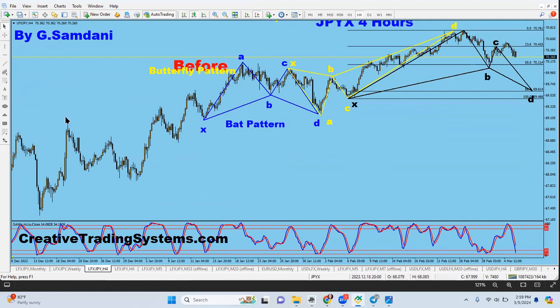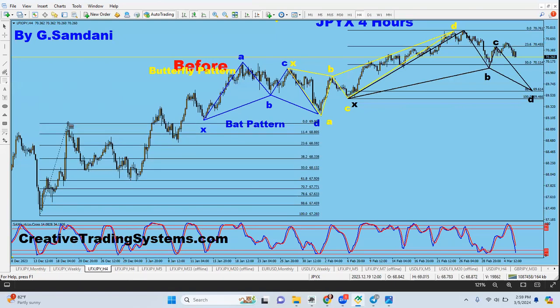Now this was a girdle. I didn't even make this one here, but if you draw the fib here, you see it's bouncing from, not girdle, but kind of. This is bouncing from 61%. That was a pattern, but not an official pattern. But this is a bad pattern, an official pattern. This is a butterfly. It turned into a butterfly.